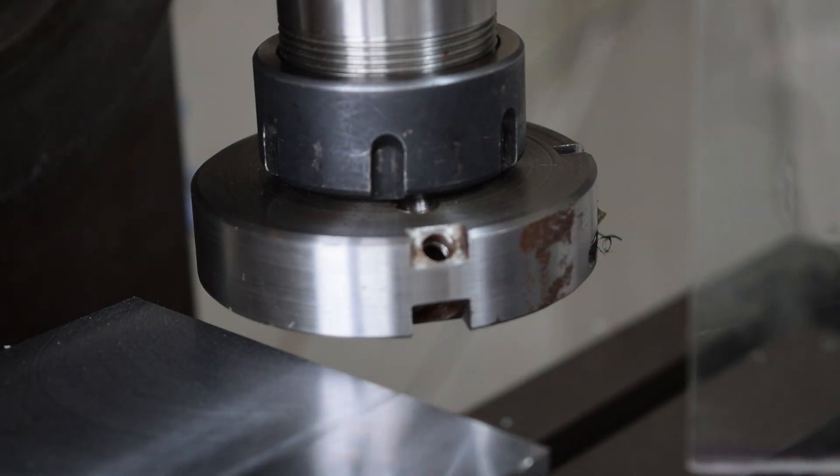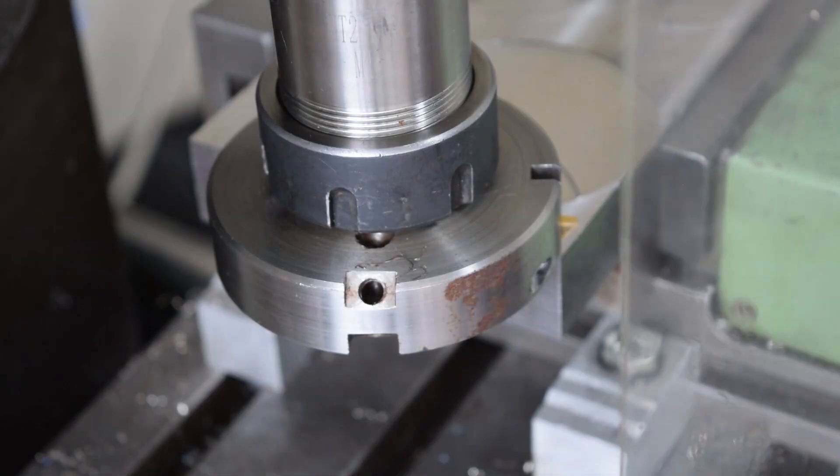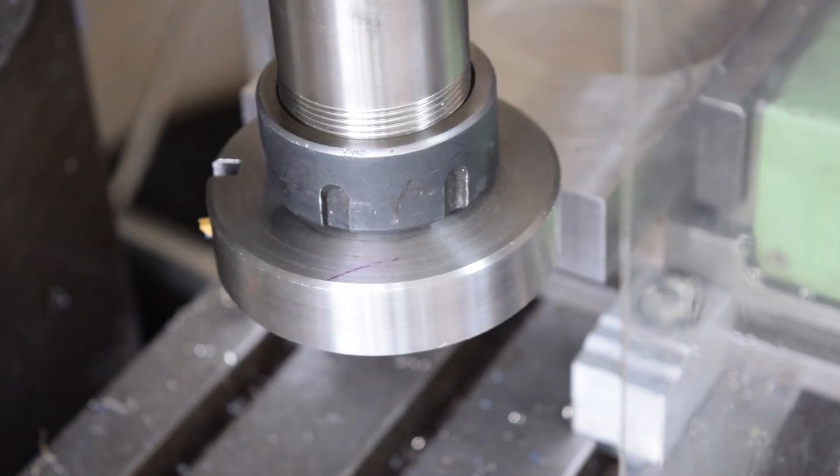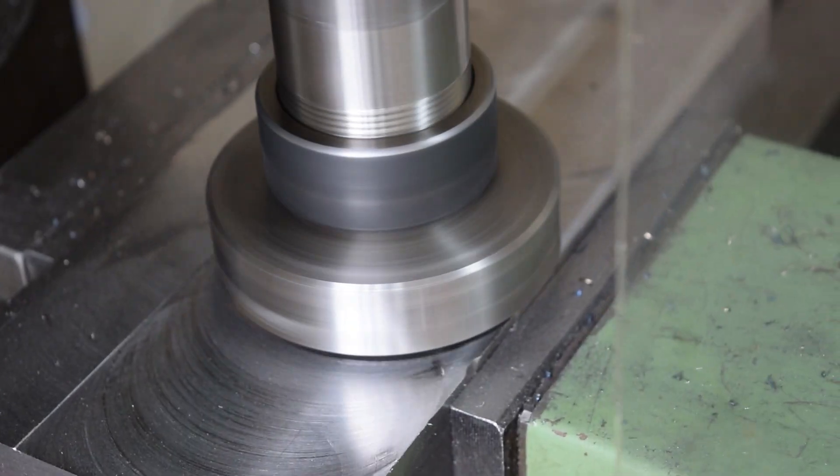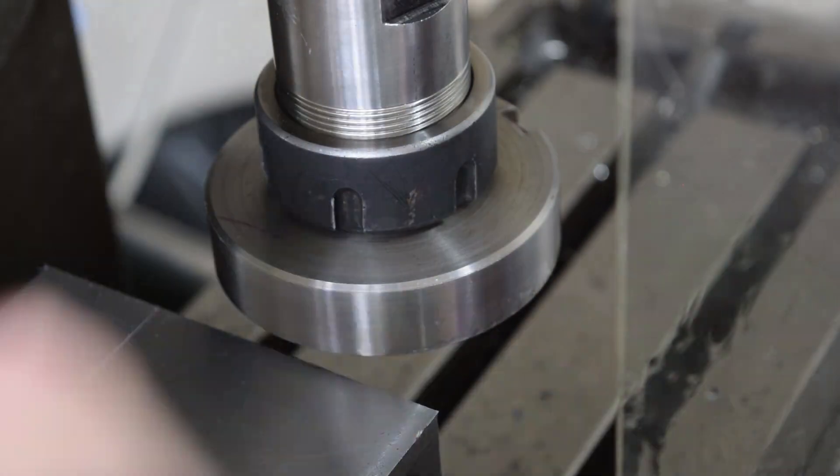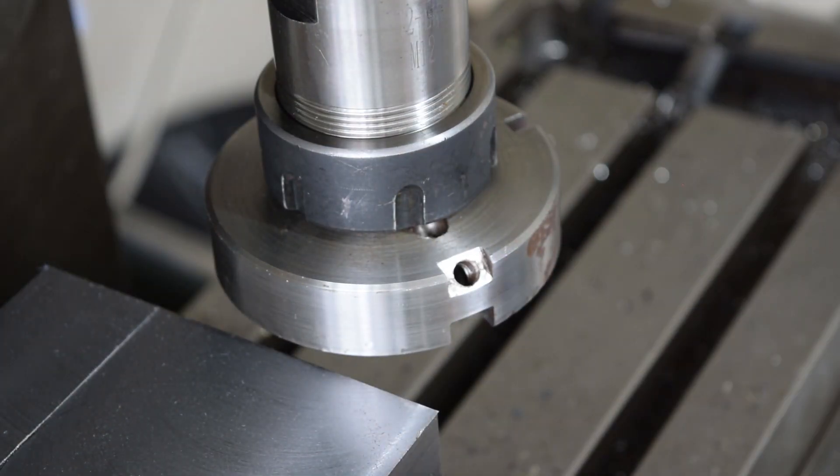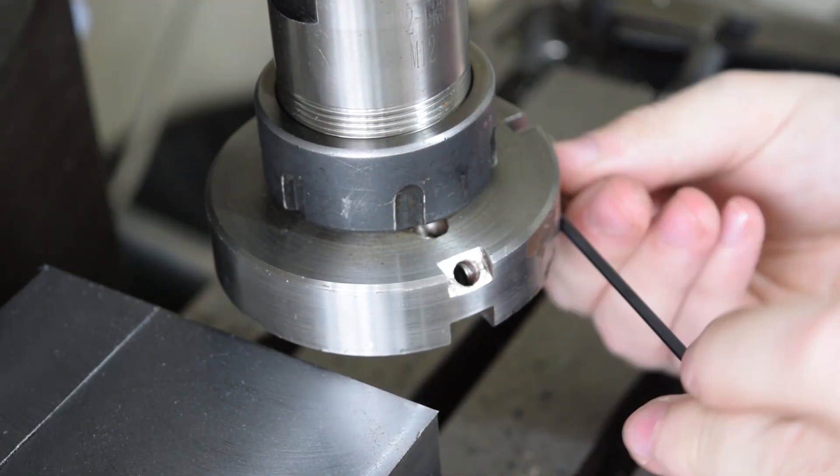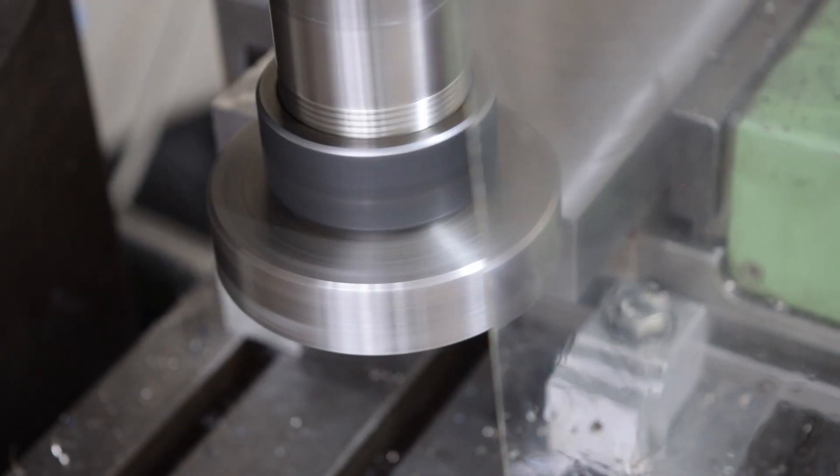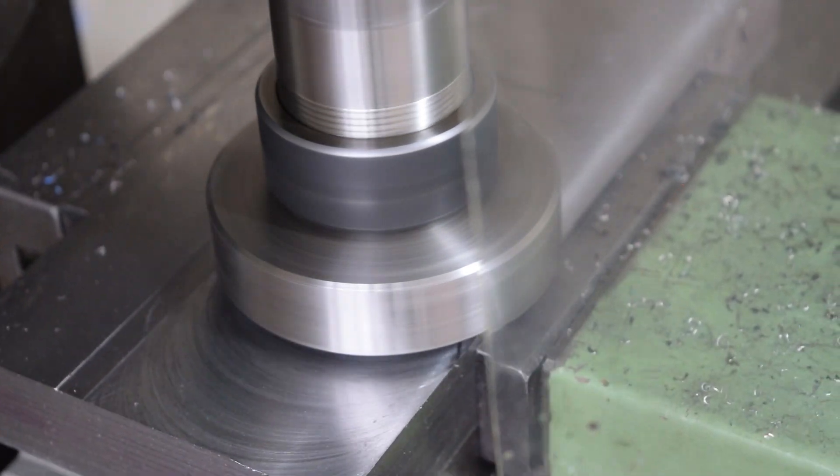I did notice I was getting some problems with leaving a step on multiple passes, which led me to inspect the mill in a bit more closer detail. It actually turned out a few bolts had become loose, causing the knee to actually be tilting down towards the front. I'm not sure how it became loose, but after tightening it up it was absolutely fine.